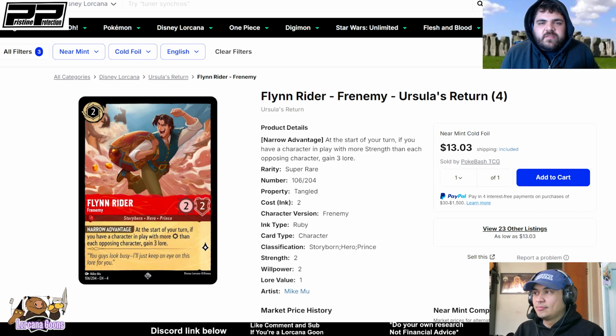There's a lot of 3 cost characters with a lot of strength that this card can be used in combination with, and I think that's very unexplored in different strategies. Something that I think is also not really explored is the ability to get away with playing this card just on your turns 8 and 9, alongside a Maui or something too. It's not really talked about as an alternative win condition.